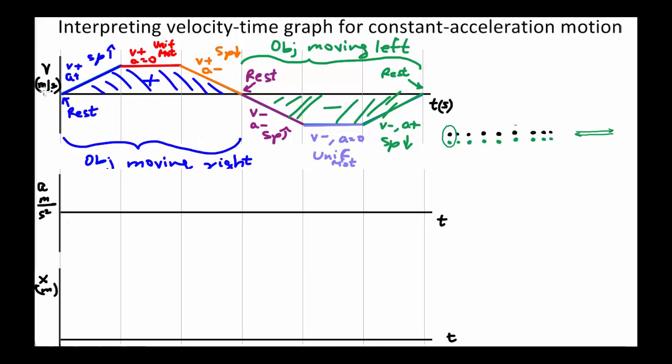Well, as we mentioned, acceleration is simply slope in the velocity time graph, and it's constant for each segment. For the first segment, it's positive, and a positive constant value will simply be a flat line above the x-axis. So again, since we don't have numbers, I don't have a specific number here, but it'll be a straight horizontal line above the x-axis.